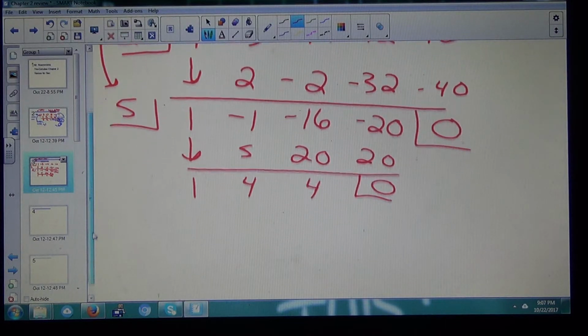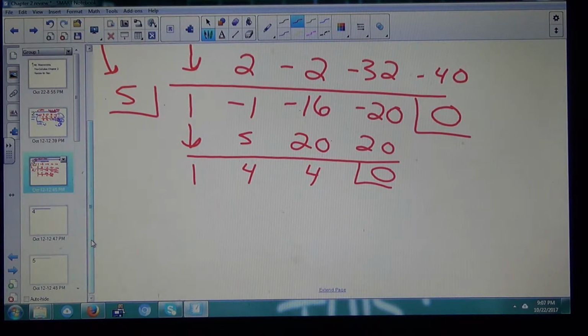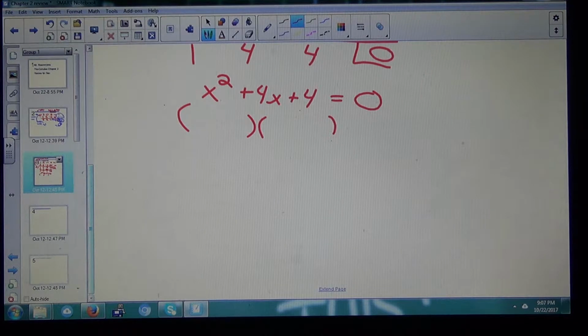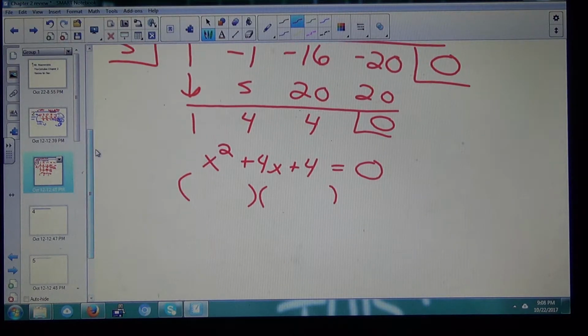Now, once I have 3, how do I finish this problem out? I rewrite it as x squared plus 4x plus 4, okay? And then you could try 2 things from this, 3 things, but I can either factor this, or if you guys like quadratic formula, do quadratic. I'm going to factor because factor is quicker and easier on this problem. Quadratic would get me to the same answer though.